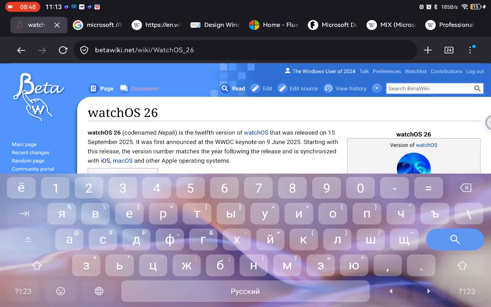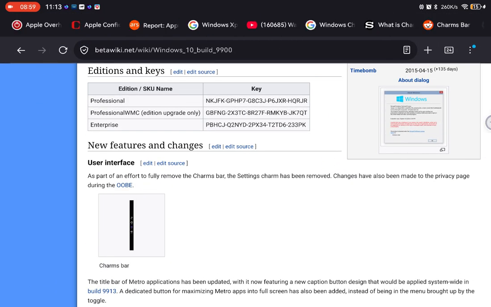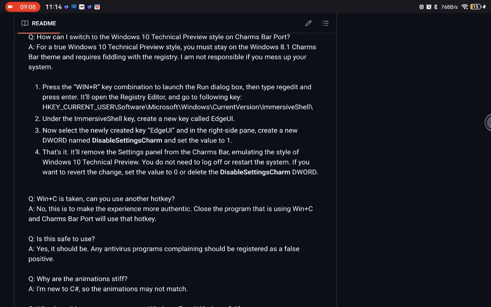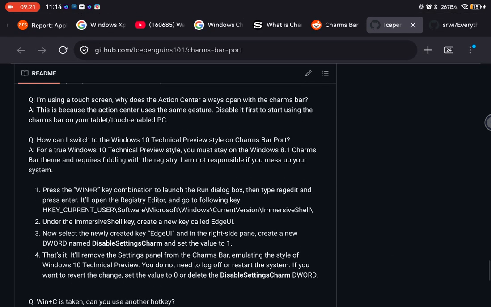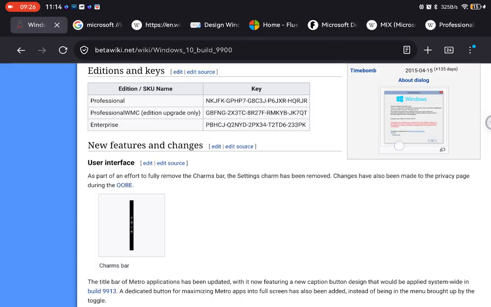Guys, I don't think it will be build 9900, but if we search for Windows 10 build 9900, of course, it's like build 9900. Just use this path and then create Edge UI, and then disable settings charm, and after that it will remove the settings panel to look like it was in Windows 10 technical preview build 9900.